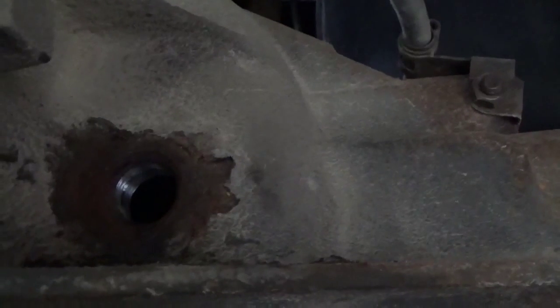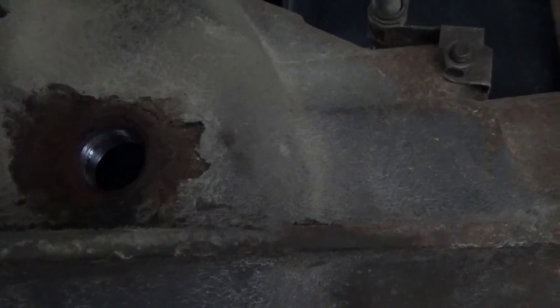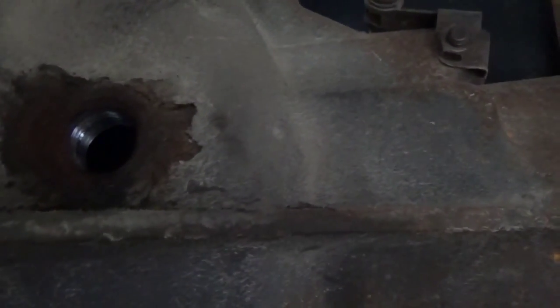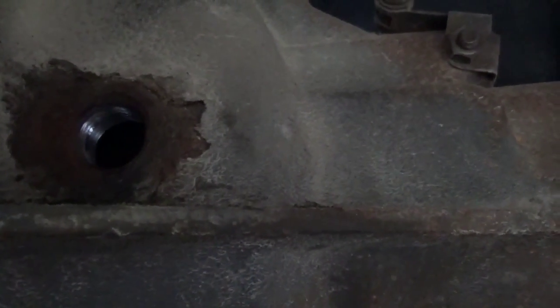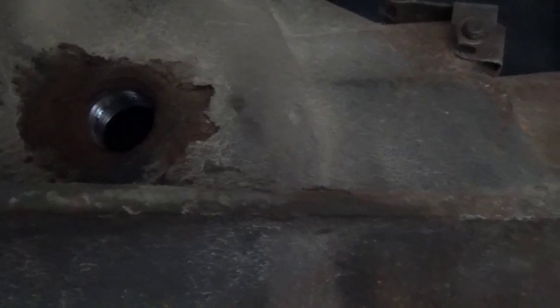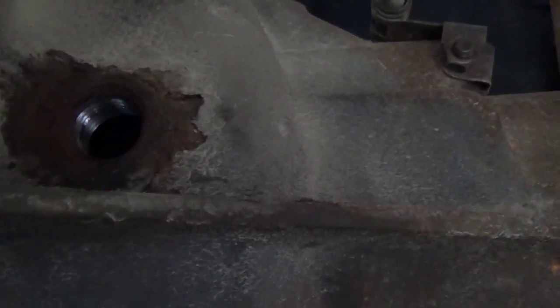The fill plug is on the side of the differential — passenger side. There's a cast flash piece right there on the side of that differential, and right there is the drive shaft. You take out that plug — it's a 3/8 socket head, basically a 3/8 ratchet will take it out — and we'll fill it up until it comes out of there. We're going to use that Amsoil 75W90 Severe Gear synthetic. Also, if you've got a limited-slip differential, you need to put an additive in — I'll mention that a little later. This was an open differential, no posi-trac, so we just go ahead and fill it up.